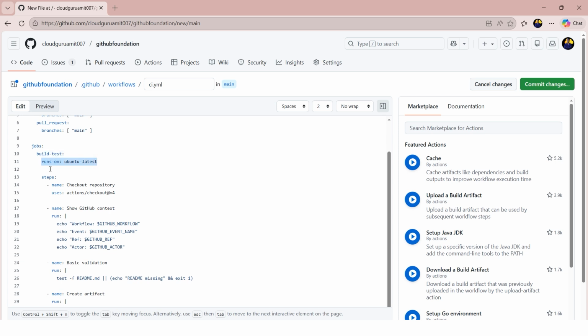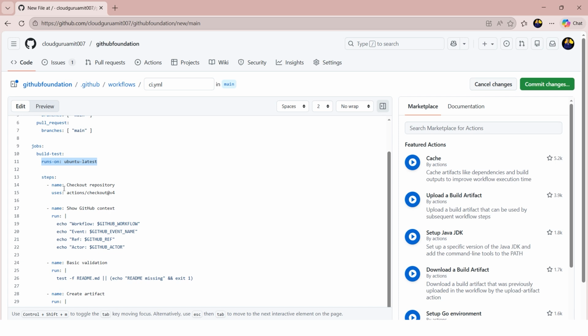If we look here, runs-on: ubuntu-latest. So this job runs on a virtual machine provided by GitHub. We are using Ubuntu latest. Think of it as GitHub giving us a temporary computer in the cloud to run our task.